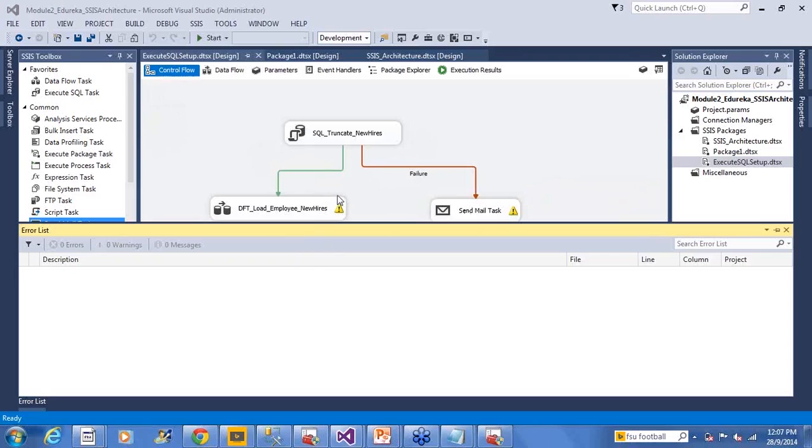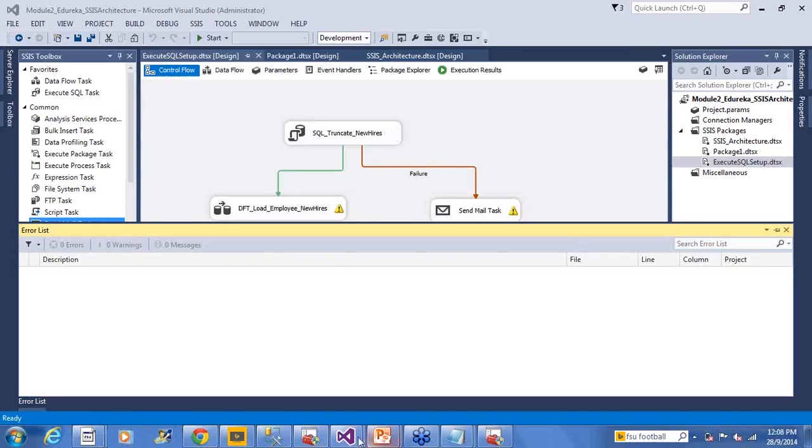If the project is too critical and the project guidelines say that I don't want any warnings, I have 5 developers to do that, please remove all the warnings, then we can always do that. How we can remove the warnings: by default it is taking the metadata of 255 varchar, 255 columns from the Excel sheet. What we should do is convert that into a 2 character format using a concept called derived column, and then map it. Then you don't get the warnings. So if the project has a lot of members to design in such a way, then we can easily remove the warnings using different concepts.